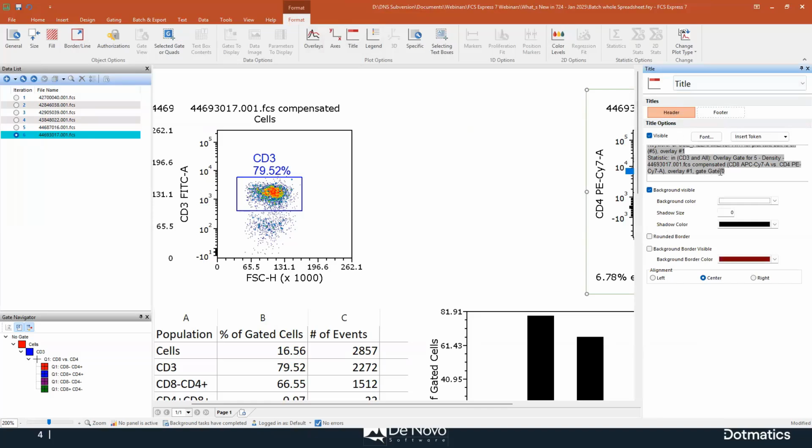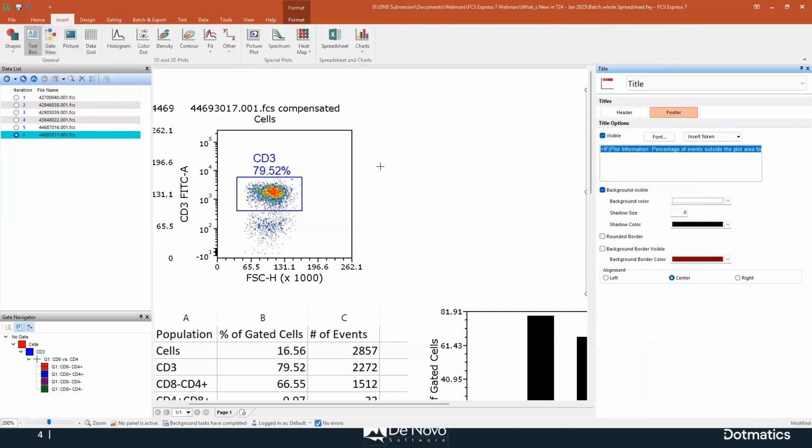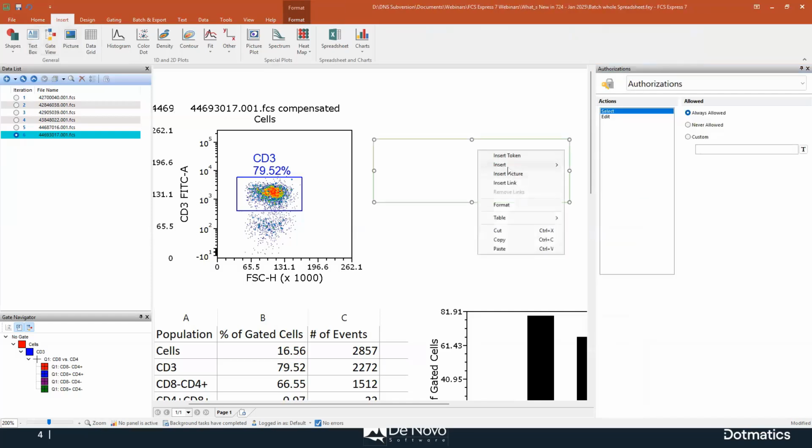The header is the same as usual. So in the header, you have the file name and the date applied to the plot, but the footer is now default. In the footer, we added a sentence, which is actually a formula. Let me just copy and paste it to show you what's inside.